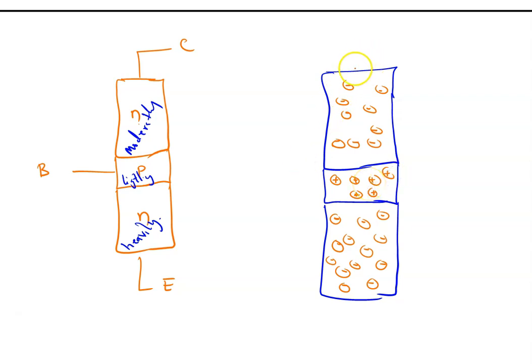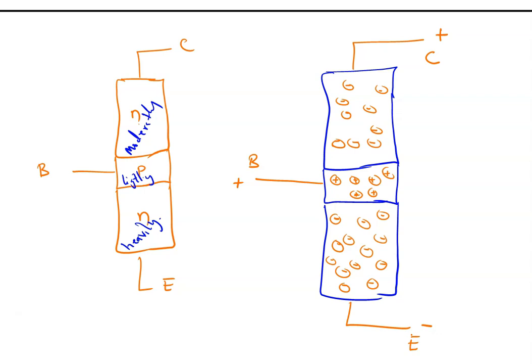So how do we connect our batteries? We connect the positive terminal of the battery here, and the negative terminal at this end. The base is always fed with the positive terminal. So we have the base here, the collector here, and the emitter here.